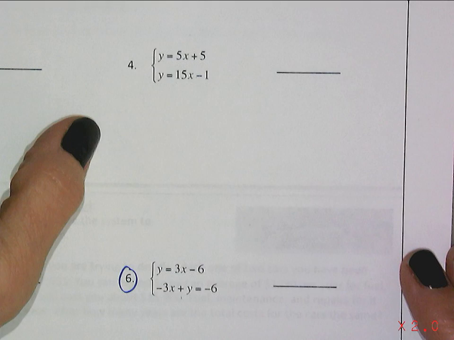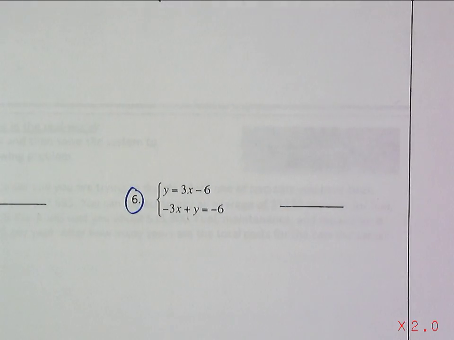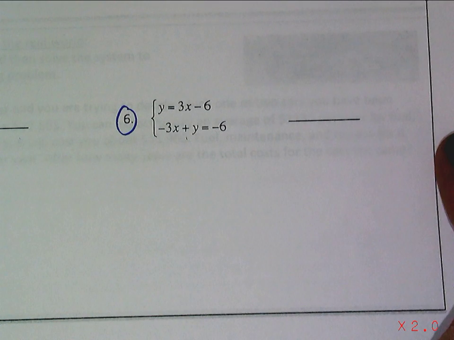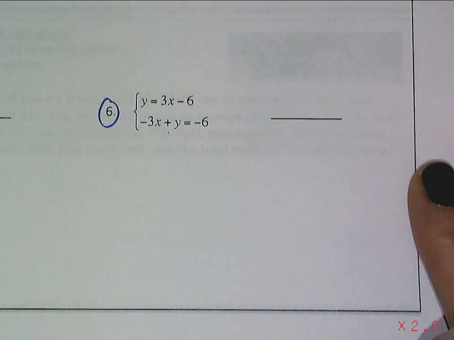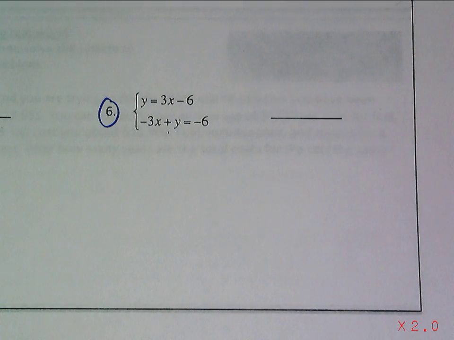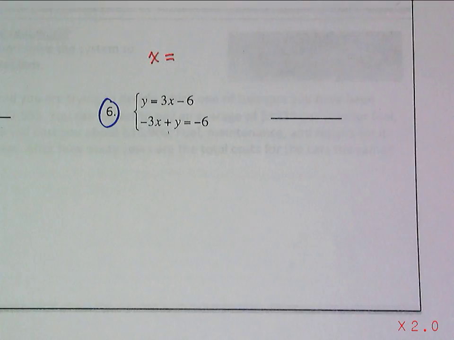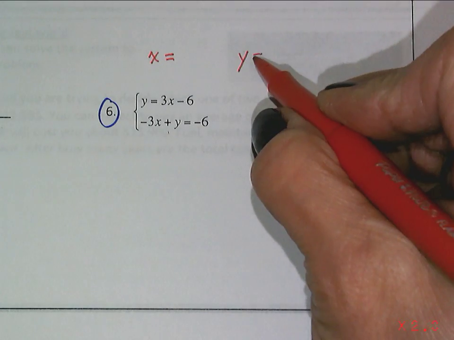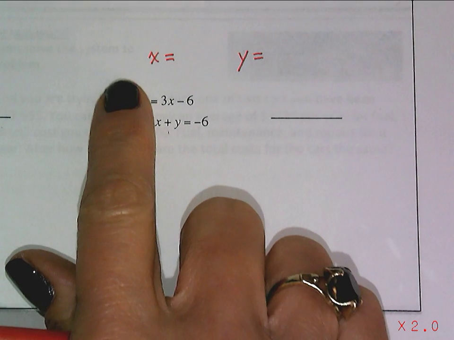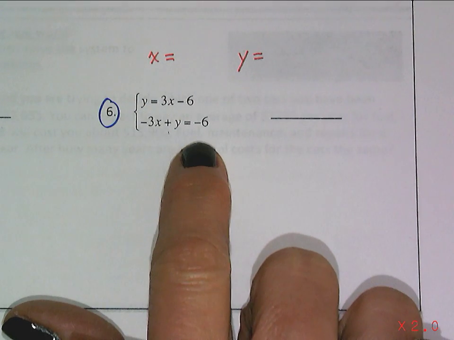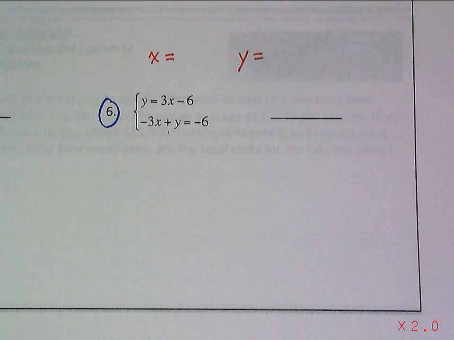On number 6, because that's the one that somebody asked me about, I'm going to start by looking at both equations and look for something. I need to see something before I can even get started on the substitution method. And that something I'm looking for is this. One of my equations has to say either x equals or y equals. So right off the bat, I'm going to scan both of my equations and hope that one of them says x equals or y equals. Do either of my equations say x equals or y equals?